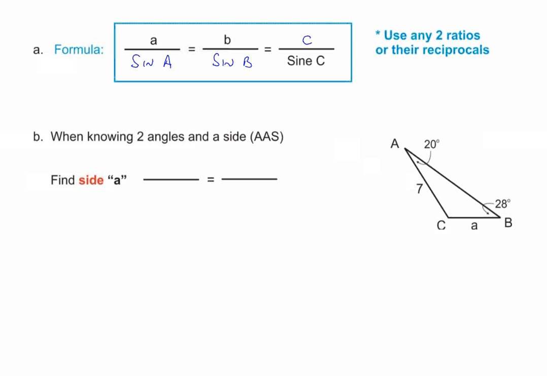All right, so the first example here is when knowing two angles and a side. Some get all caught up in this angle, side, angle, all that stuff. You can if you want, but in my opinion, most people's brains, half a year or a year down the road, aren't going to remember those letters and know which one goes with which. I just simply look at the triangle and deal with the triangle that I'm given.